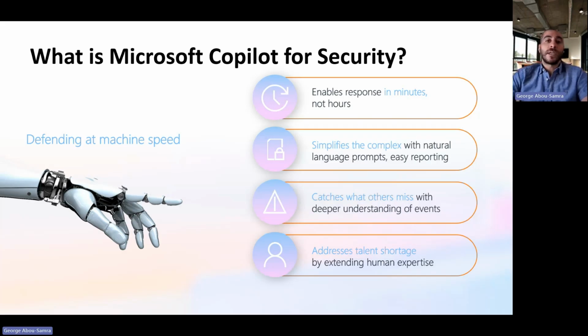It combines this with the data from multiple sources. For example, your threat intelligence feeds, your login activities, your device information, your XDR platform, Defender XDR, and it gains a deeper understanding of the potential impact of each event that's happening. And by doing this, it can identify patterns and potentially anomalies that other systems might miss. And it can correlate those unrelated events to determine if they are part of a larger attack.